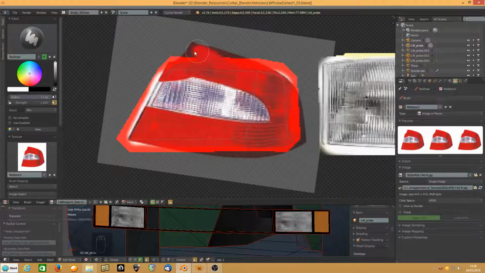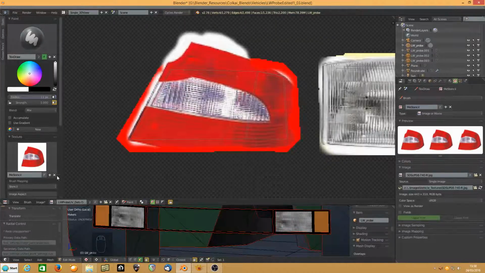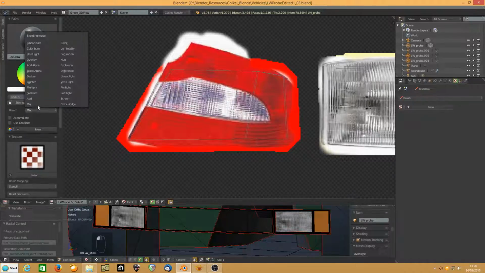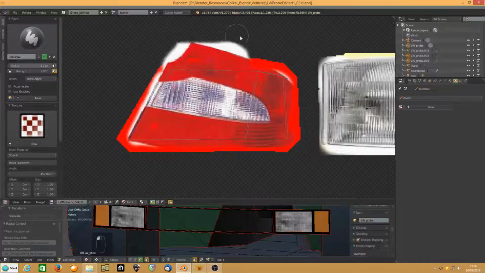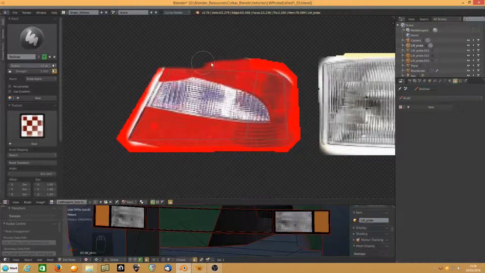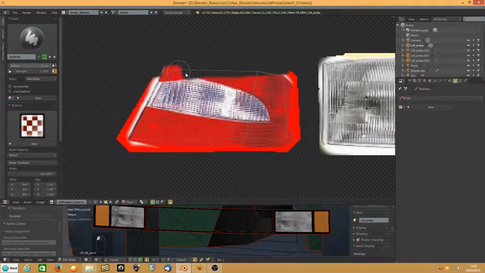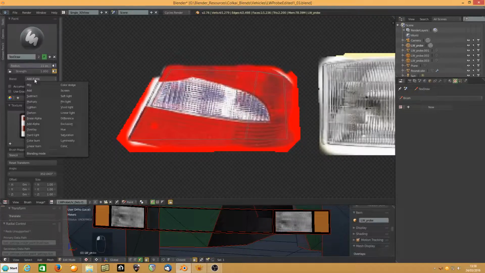And if you sort of go boof like this and you've gone too far, that's not a problem. Get rid of the texture, change your blend mode to erase alpha, and just paint back. Right, and if you've painted too far, then you can either undo, or if you've painted a lot, just choose add alpha and then just paint back in where you need. Thus, don't forget to change it back to mix.